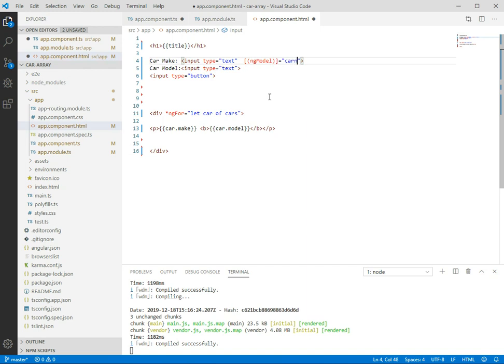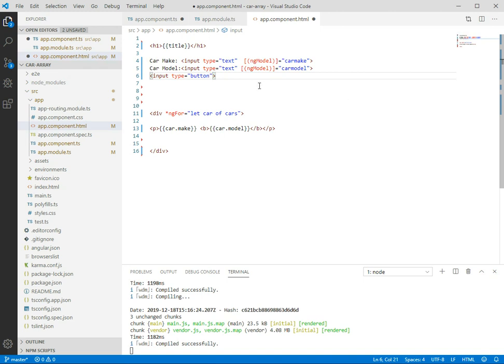So carMake, and we do the same thing here with this one: ngModel equals carModel.